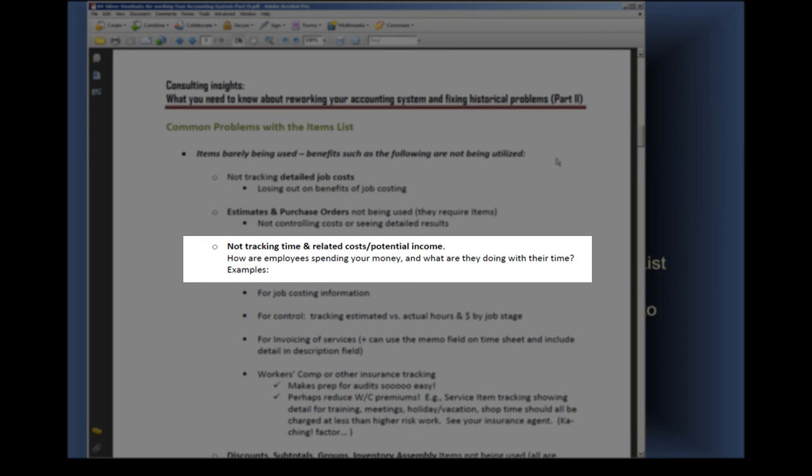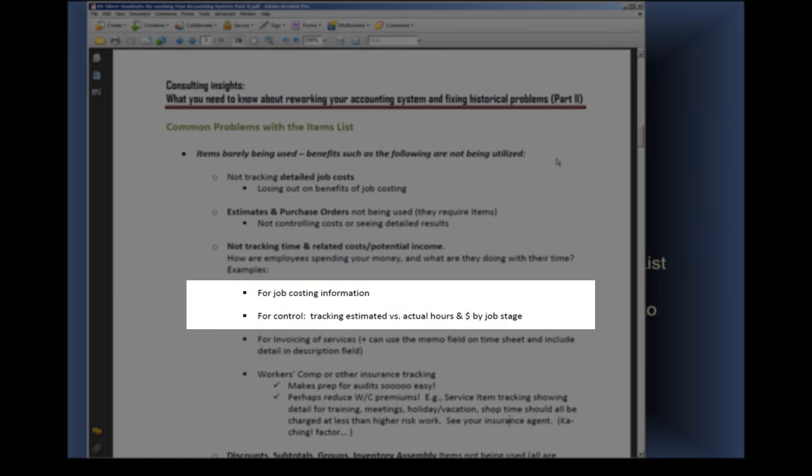So we want to see those service items and have employees filling out their timesheets, because this is going to be one of the ways you can help to monitor how employees are spending your money. You want to remember that once that money goes out the door for employees, it's gone. So you want to keep close track of where and how they're spending their time. Getting those service items set up properly at the detail level that helps you understand what's going on is going to be very helpful.